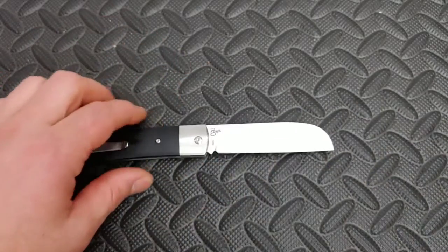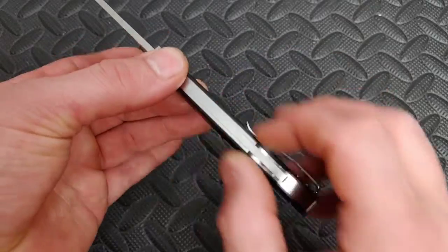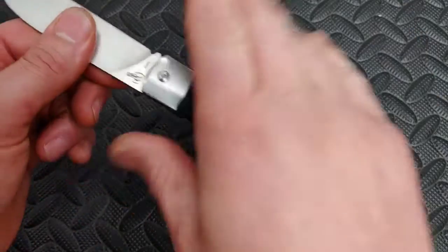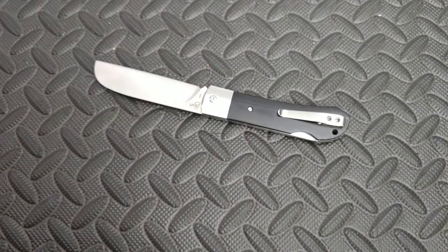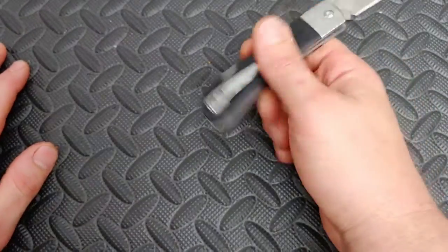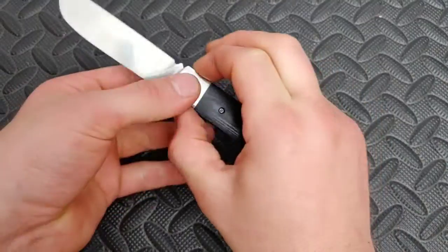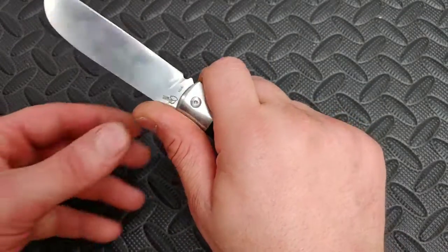Now, the width, it's kind of slim. Not too slim, but it's nice and slim in a good way, and it's got a good depth to it for good ergos to get a good grip on it. Sorry about my hands. Let me get my stuff. Hopefully it's all better. All right, so it's got a good depth to it in this dimension that gives you good ergos and good placement.